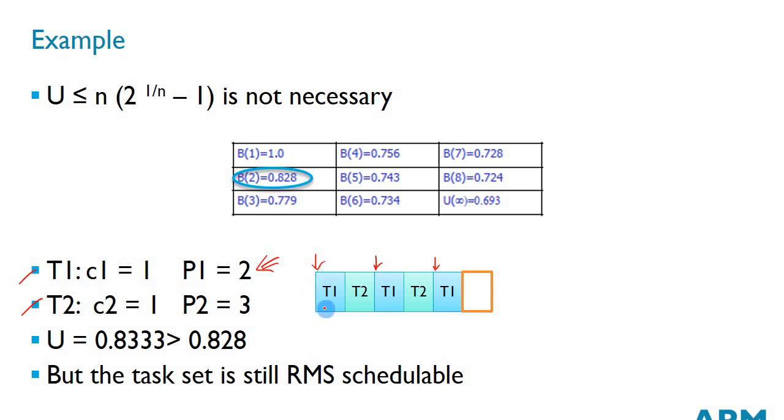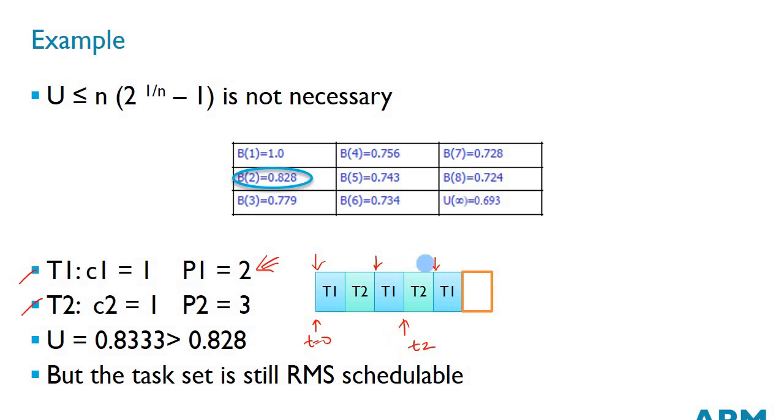So at time t equals 0, both tasks are ready. After task 1 completes, task 2 gets a chance to run, and once task 2 completes, task 1 launches its next iteration, the next period. So task 1 runs again, and over here task 2 has a second initiation of its period. At that point, task 1 is already completed, so task 2 is able to run.